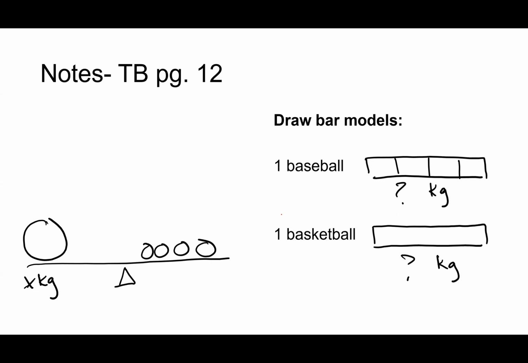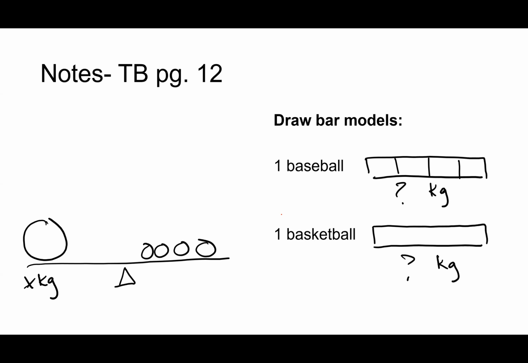Okay, the next problem that you guys have shows the weight of a baseball and a basketball, and it's got a scale. It says express the weight of each baseball in terms of X. This is a little bit harder. How many baseballs does it take to equal the basketball? How many baseballs does it take to equal the basketball?